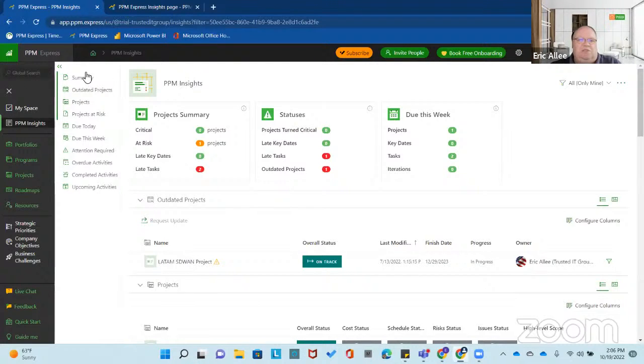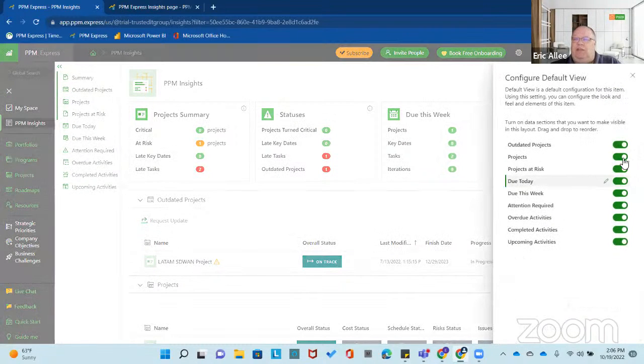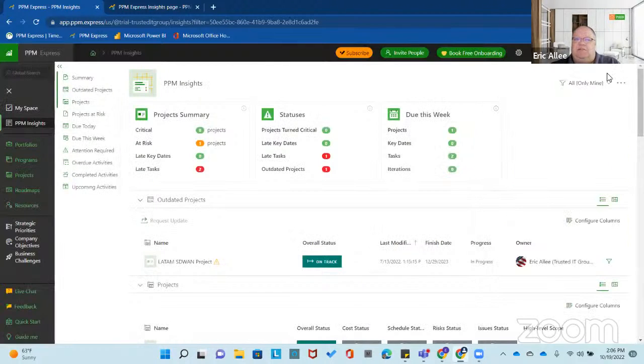We have the same side menu. We have the three dots, I guess this is called an ellipsis, I think is what it's called. We can actively choose what categories we want to view in this, so we can just turn them on, turn them off to select that. Okay, so it has a similar feel.